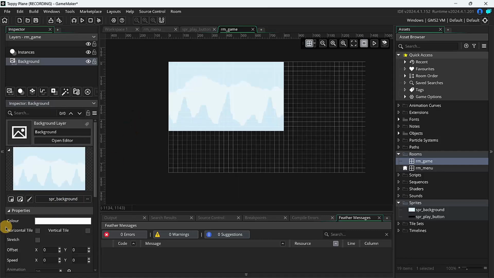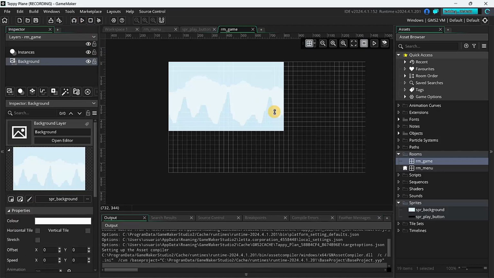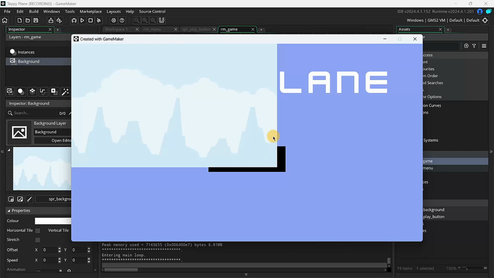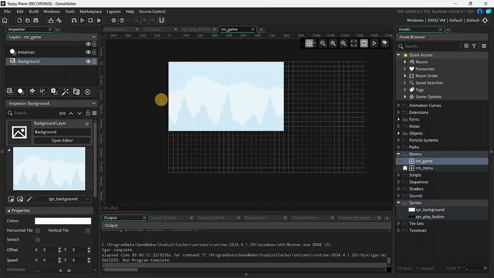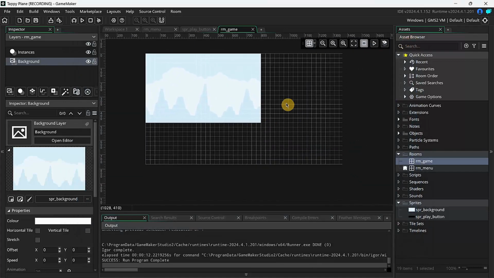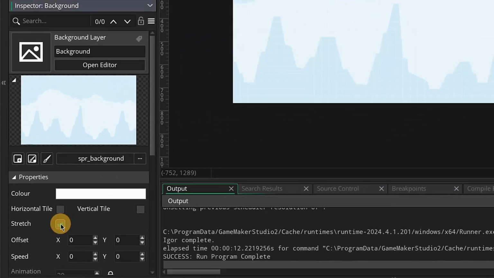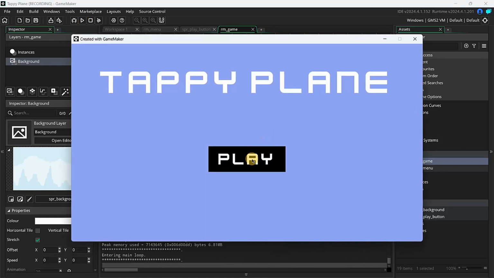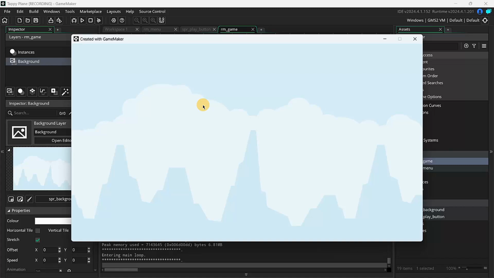Okay, and well, here actually we have some properties that we can modify, because right now if we play, okay, and we go to this room, once we click here the play button, well, it looks a little bit weird. Okay, so we have to fix this. First of all, as you can see, the background is not covering all the screen. So in order to avoid that, we have to enable here stretch. Okay, so it will basically stretch to fill all the background space. Quite easy. Now, when we play again, we can check that, well, we do have a much better result.